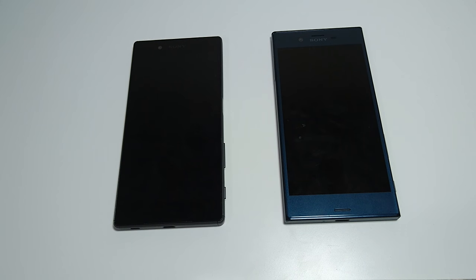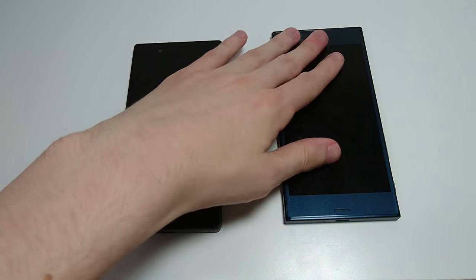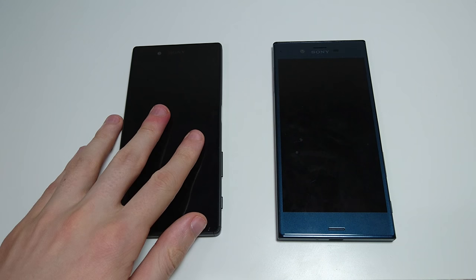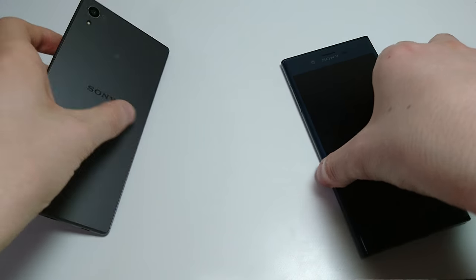One of the big things is the price tag. The Xperia Z5 is much better value in my opinion — it's $450 now. The Xperia XZ just released at around $700. From what I've seen so far, I definitely prefer the XZ, although it is hard to say that it's worth an extra $250 or so. But I will be covering it more throughout the next months, so I'll have a better understanding of whether it's indeed worth that difference.